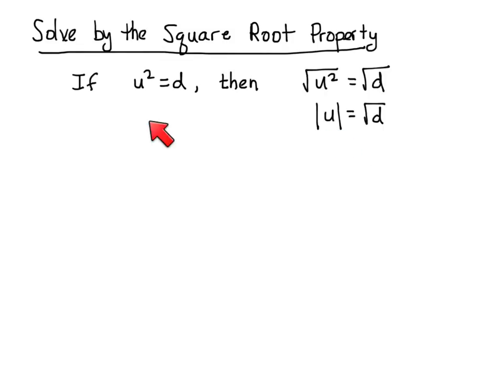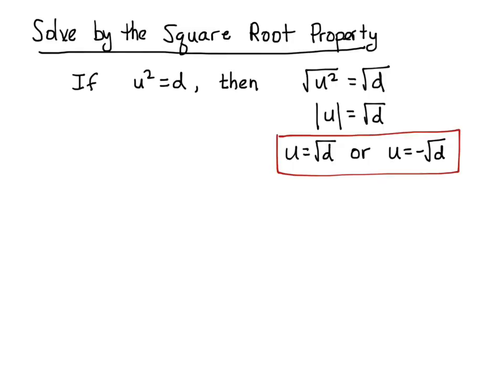So in other words, if u squared equals 9, then the absolute value of u equals 3, so u equals positive 3 or negative 3. Okay, so remember, when we use the square root like this, we have to keep track of the absolute value sign so we get both solutions. And so we can write it like this, or you can use the plus or minus sign if you like.